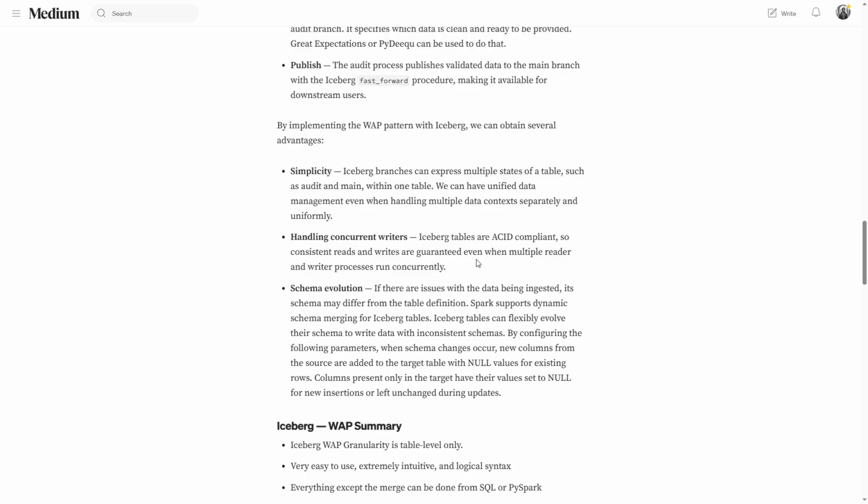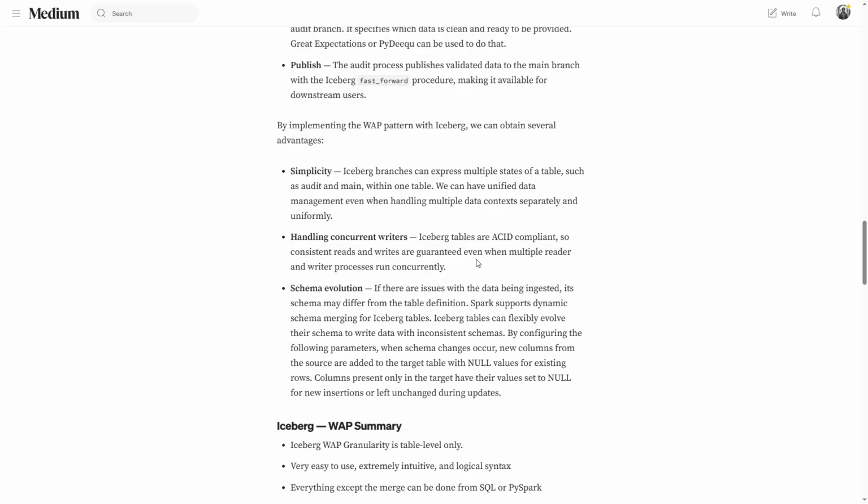For example, if we have to do a backfill of a table and we want to do a lot of validations, instead of doing it in one single bulk process, we can create branches based off partitions of the table, and each branch processes a certain part of that particular table. Once we are ready, we quickly do a fast forward.